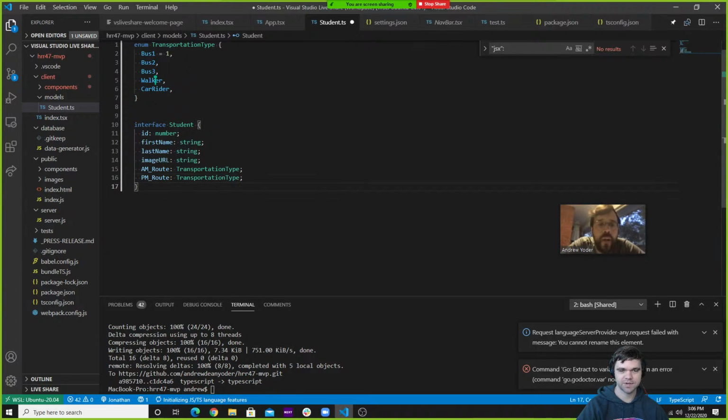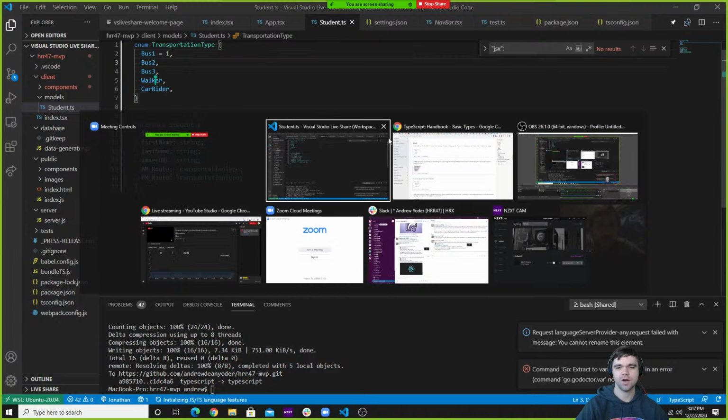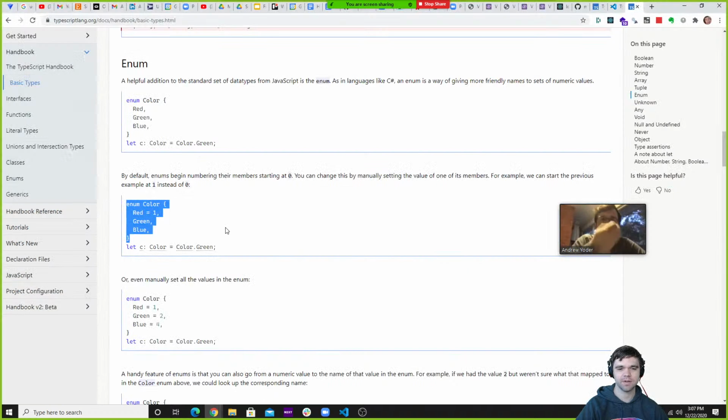PM route has a transportation type. I believe that's correct. Okay. And so, what's the deal on line 2? You're assigned bus 1, and I'm just pulling that from, let's see. Enums begin their numbering starting at 0. You can change this by manually setting the value of one of its numbers. This is fine. This doesn't really matter, actually.